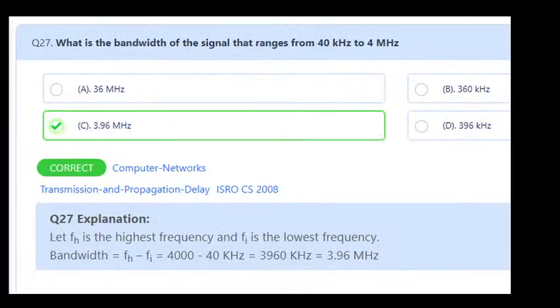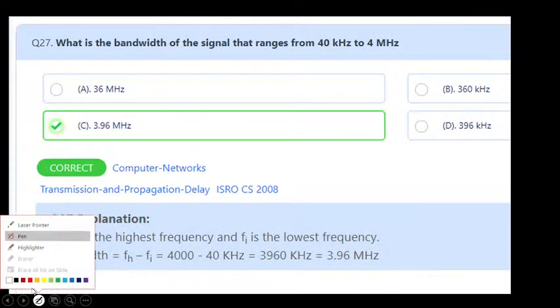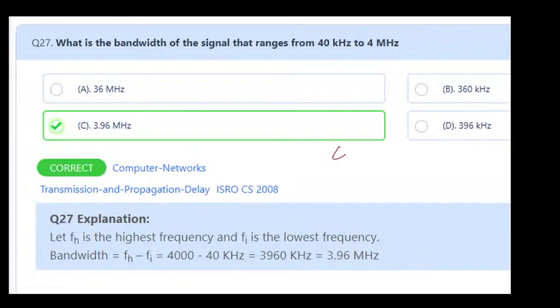Next, what is the bandwidth of a signal that ranges from 40 kilohertz to 4 megahertz?